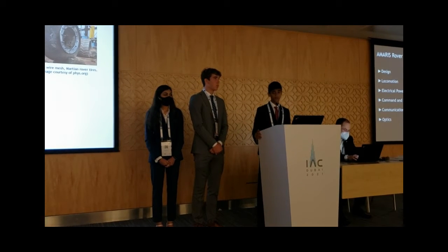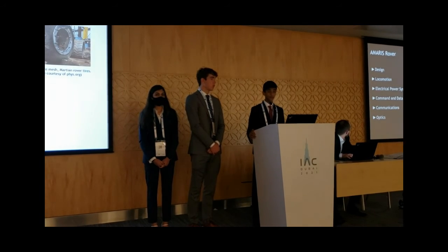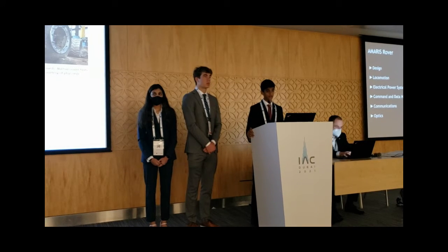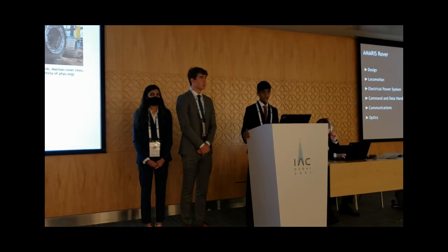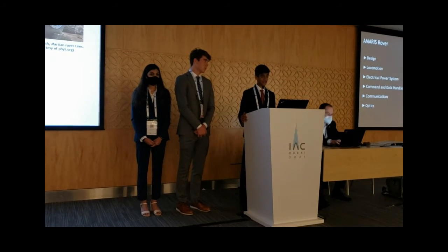Now to be able to properly communicate with Mars, we hope to launch with the Astrobotic Peregrine lander. If we are to launch with Astrobotic, Mars would send its data to the lander, which would then be transmitted to Earth. So the quality of images Mars takes will determine the accuracy of navigation and location. This being said, we've yet to find an accurate camera given our cost, size, and energy constraints.